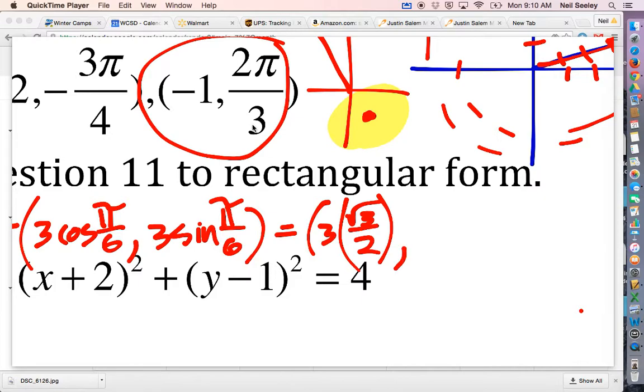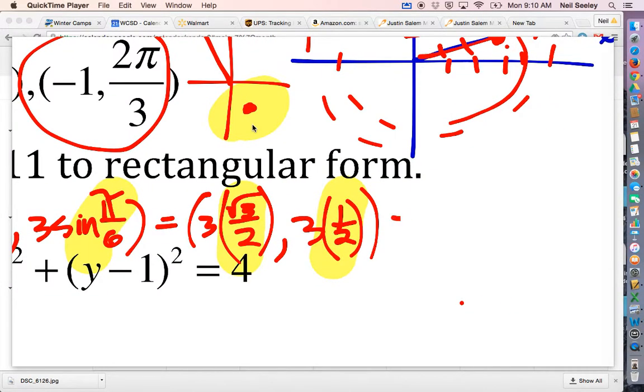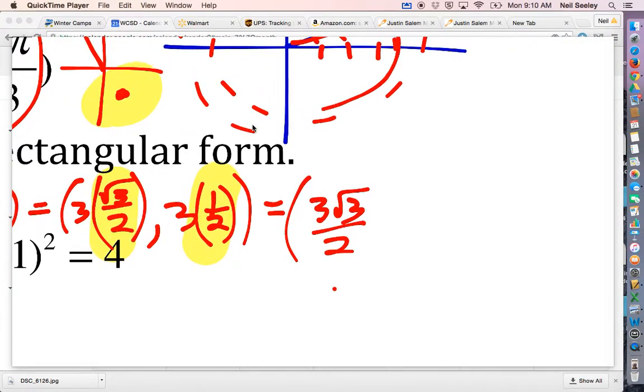And then you want to go 3 sine of pi over 6. That's the height of pi over 6. That's a half. So these numbers in parentheses here are taking the place of the trig functions over on the left, these values that I'm getting from the unit circle. And then, yes, simplify, get down to just basics. 3 times the square root of 3 over 2 is good enough for that x-coordinate. And on the other one, just do 3 over 2, 1.5, however you want to look at it. That would be a finished product. This is x, this is y on the coordinate grid. Go right this amount, go up this much.